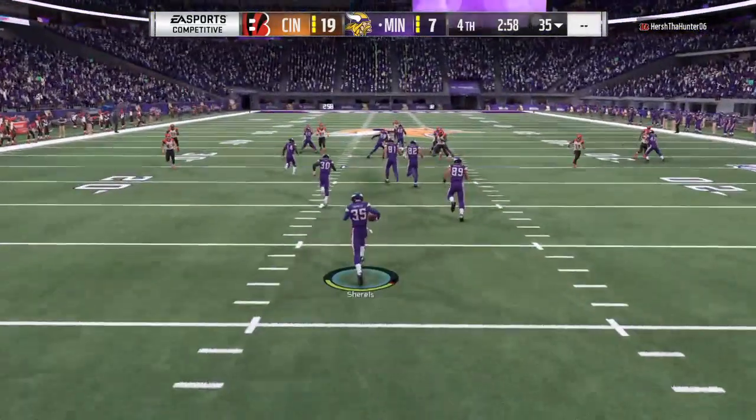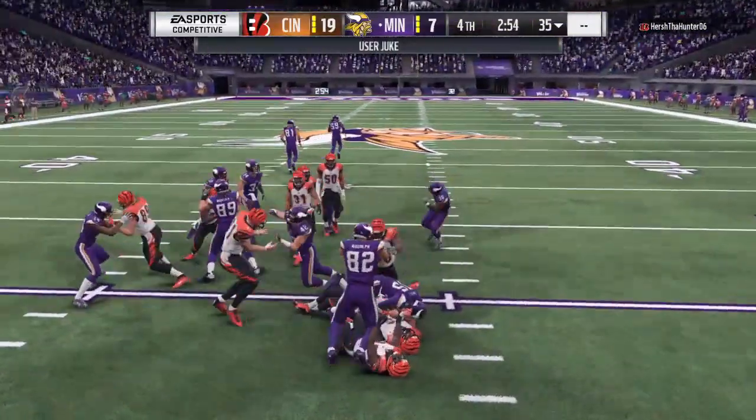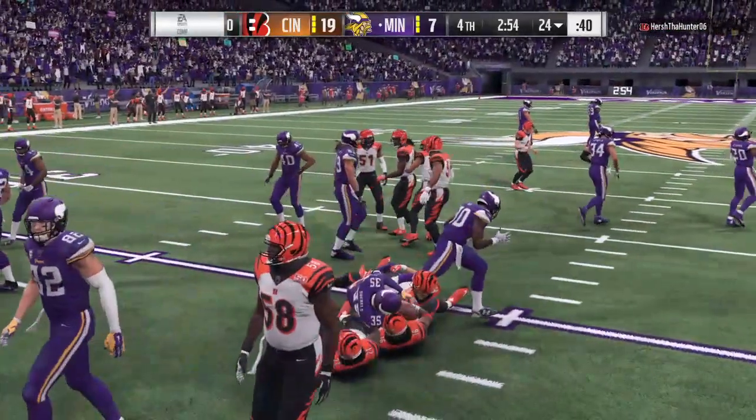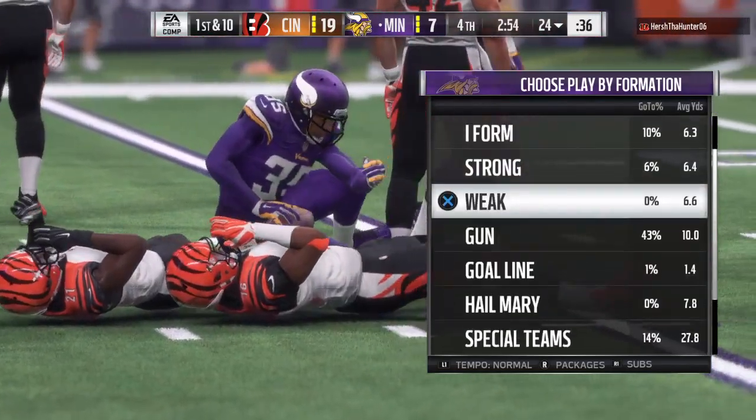That'll be taken in the end zone. Oh, and now he bowls him over. And a pretty good return here. He'll be stopped just shy of the 25 at the 24-yard line. And now out comes Minnesota.